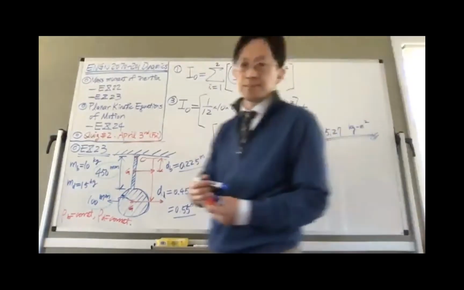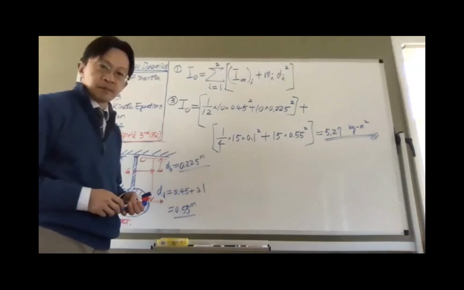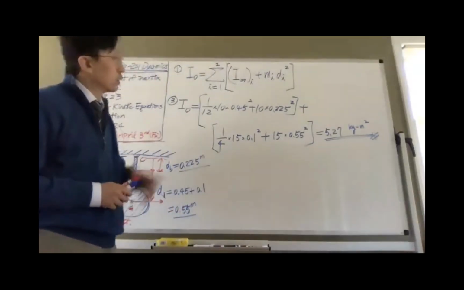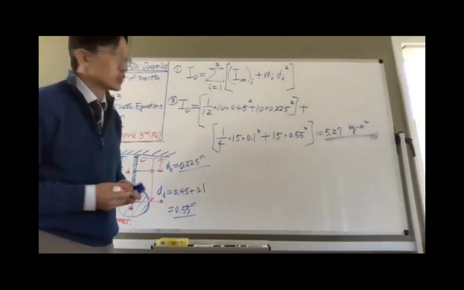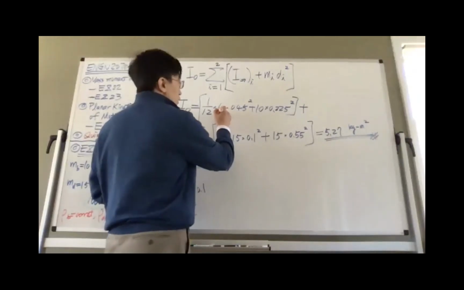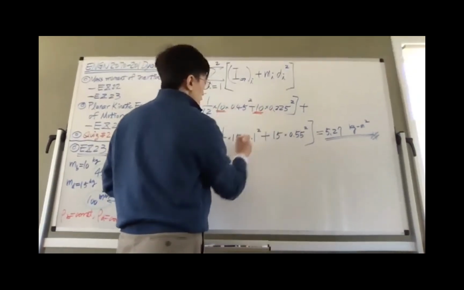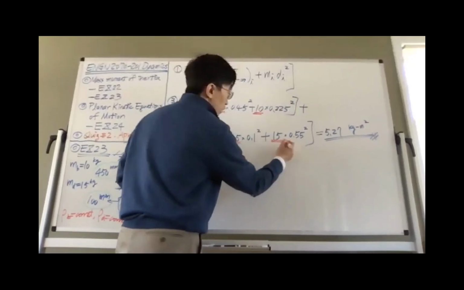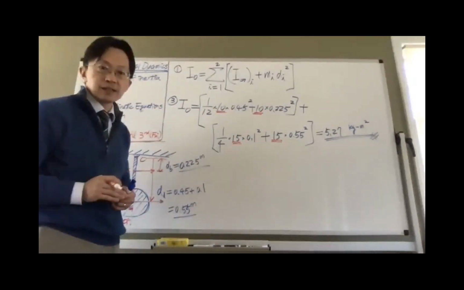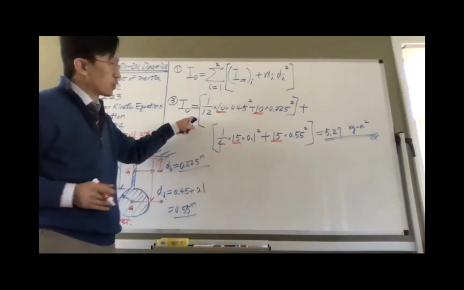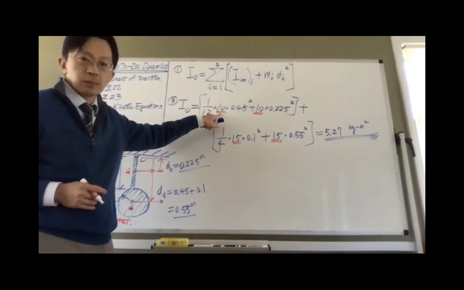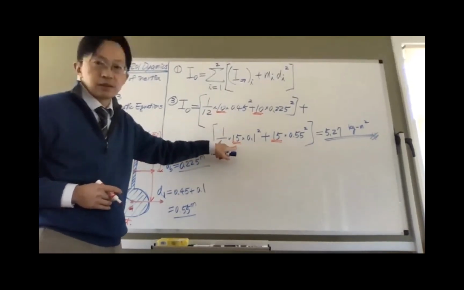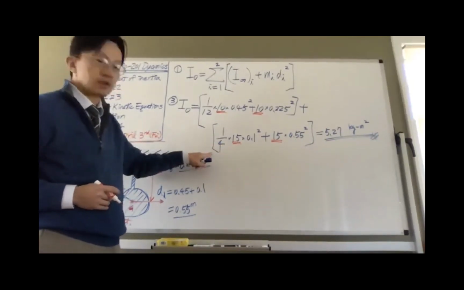Okay? So that's how this problem is solved. Now, you just have to be careful. Also, this definition is very simple, but when you plug in the numbers, always remind yourself that when you are considering one object, just focus on the object. And the mass has to be individual mass. So for the first part, when you are considering the bar, always remind yourself that you have to use the mass for the bar. Don't use the mass from the disk.